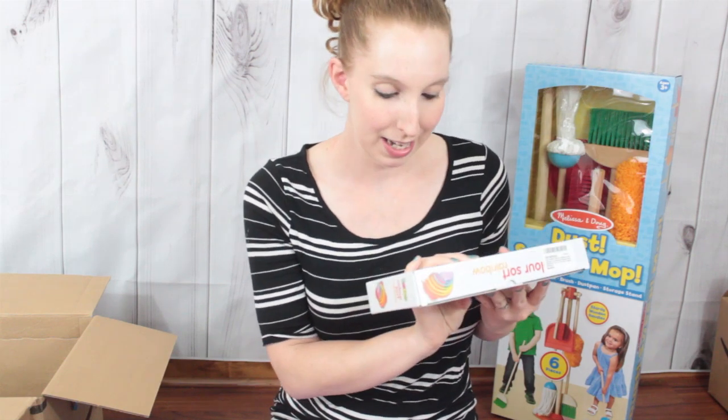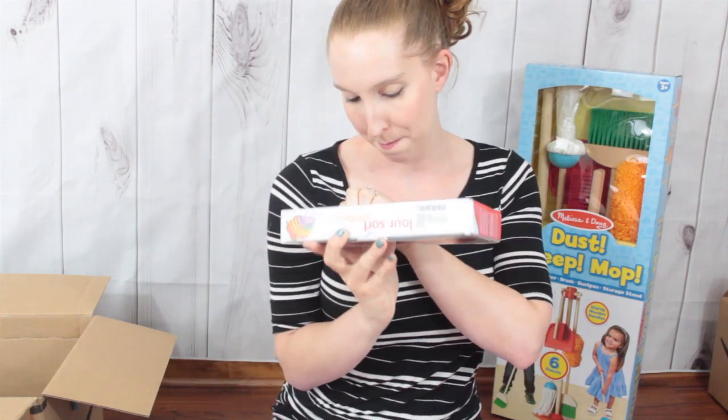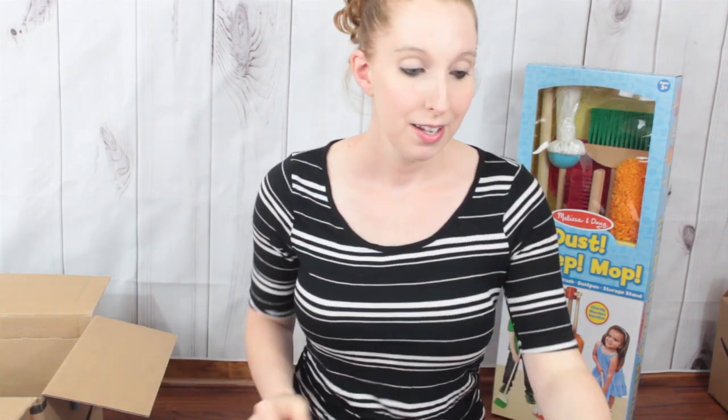We lost a couple pieces to ours just because we've got a lot of people in and out of our house, and we do have a typical playroom as well that has plastic objects that the kids play in every once in a while. And so pieces have just gone all over the place and we haven't seen them in forever. So we've got a new one. Very excited, although I can see that it actually came damaged. I'm not sure if you guys can see right here. So I'll probably have to return it, but that stinks. But super excited to have it nonetheless.